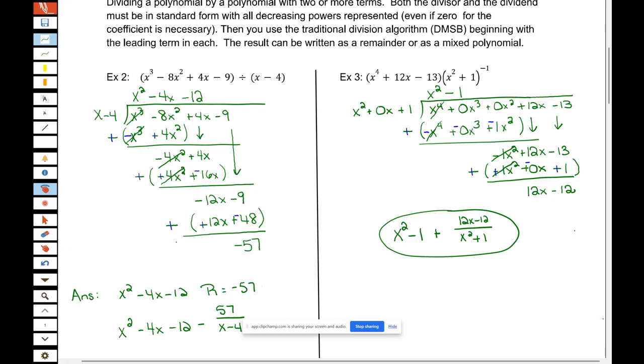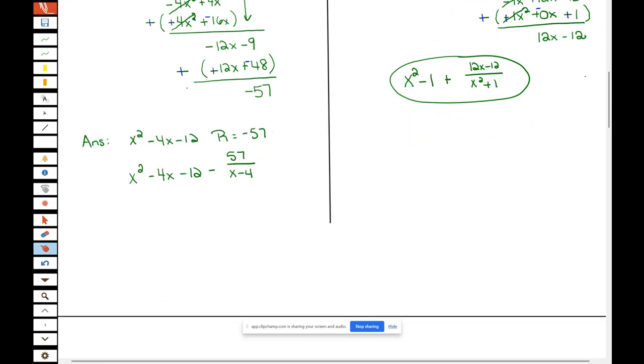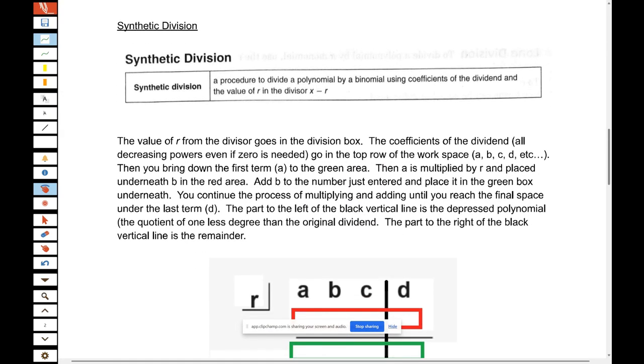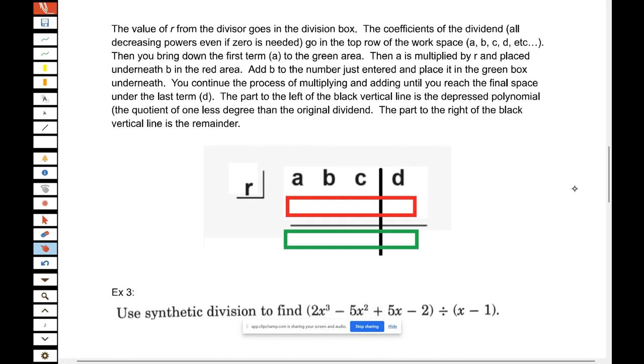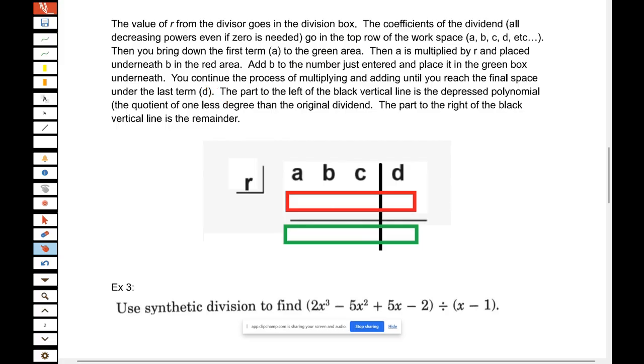All right, so there's some basic polynomial division. Now we are going to talk about another way to do polynomial division, which is called synthetic division. It does not work all the time, or we would teach only synthetic division because it is easier. It works most efficiently when you are dividing by a binomial of just x minus a number or x plus a number. Now I have a lot of writing here that you could read, but I'm here to explain it for you. And it's very general, so it works for any number.